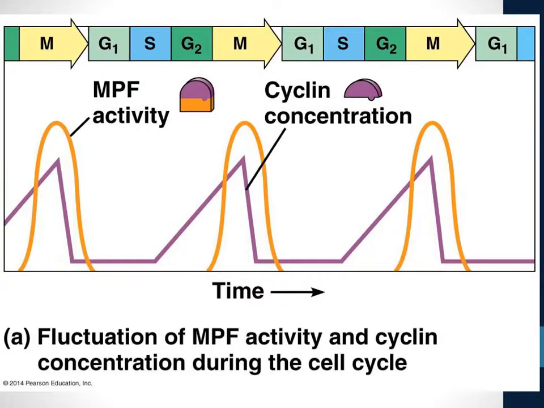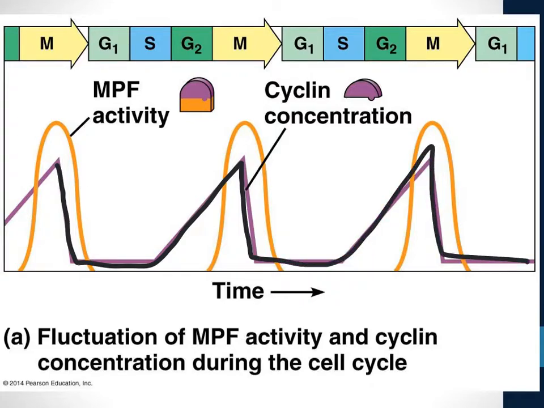So now if we look at MPF, which remember is the particular factor that promotes the signal at the end of G2, the factor that allows mitosis to happen, you can see that as this particular cyclin cycles and becomes more present in the cell and then is broken down, and then more present and broken down, the activity of MPF is only high when this cyclin is present, because that's when the cyclin will bind to the kinase and allow this protein to phosphorylate whatever it's going to phosphorylate. And you can see this happens during the mitotic phase, during mitosis, allowing the steps of mitosis to occur.